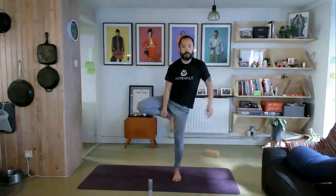So option 1, sole of the right foot by your ankle, toe touching the floor, and you stay here. Option 2, bring it a little higher. Option 3, bring your right foot up on the inner thigh. Place your hands in prayer in front of your heart center. Look at a spot in front of you that's not moving, and just find 5 steady breaths.